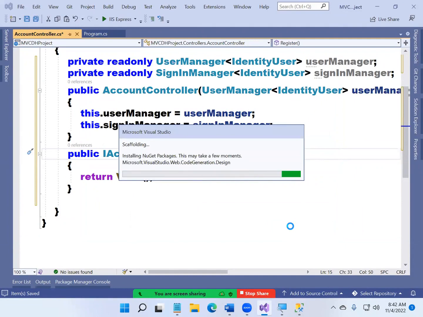It's installing some extra NuGet packages, taking time. First time this happens.